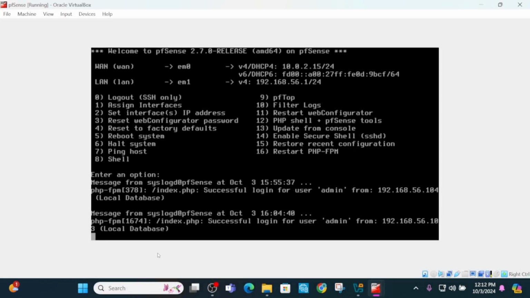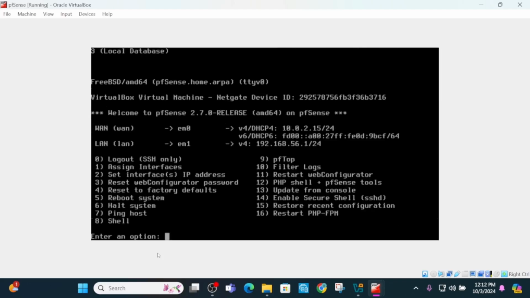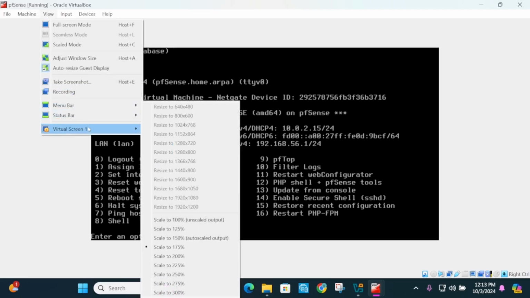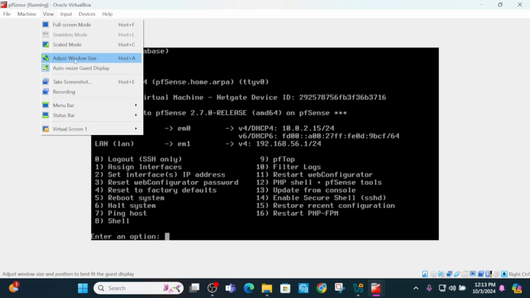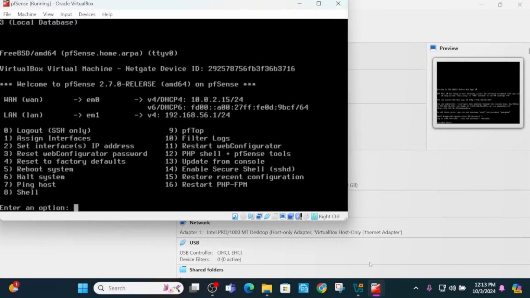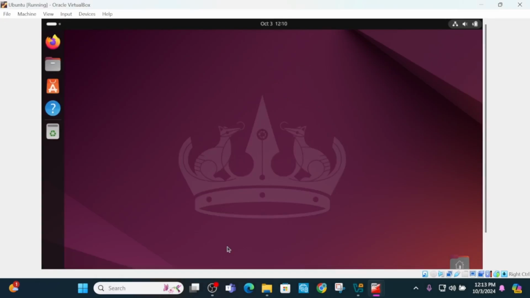Okay, so we have all the machines running. This is the pfSense. Let me enlarge this a bit. Okay, that's it. Then we have the Ubuntu.